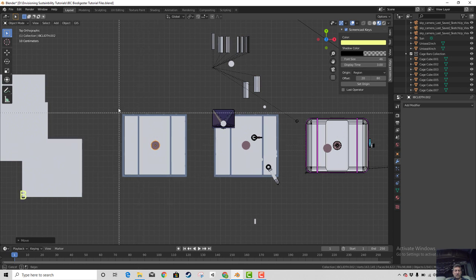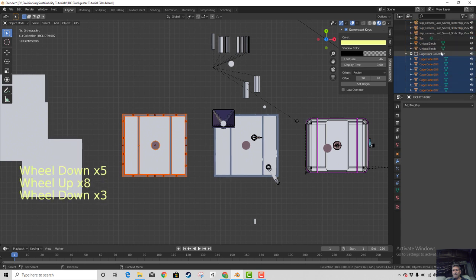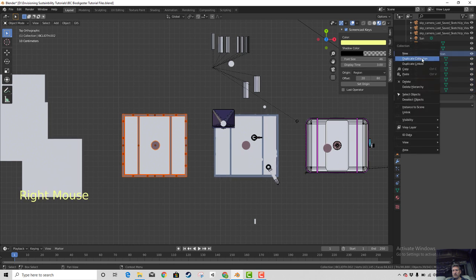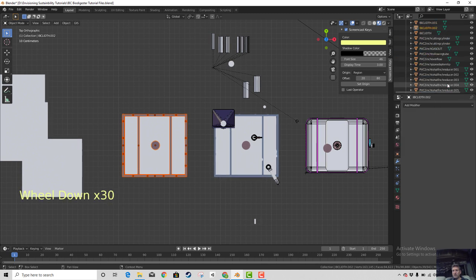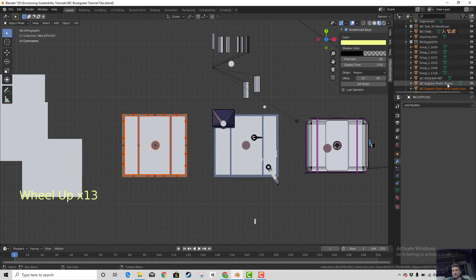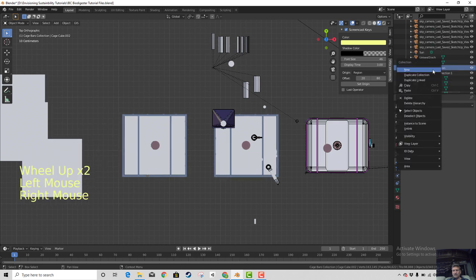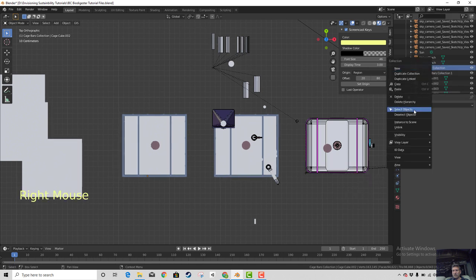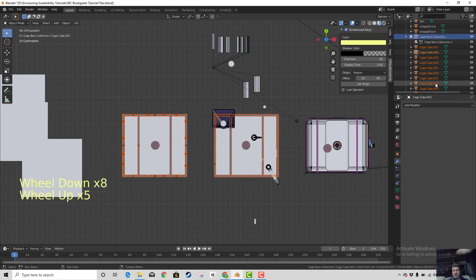Okay. So now, select the entire tank, which is in a cage bars collection thing, and we want to make that collection. Be nice if we put it in another collection, but cage bars collection could be in a new collection. It could be new, and I will call this new collection. It doesn't even have a name. New collection. Where's the collection? Interesting. Collection. Why can't I select the collection? All right, I really don't. Oh, select objects. Boom.